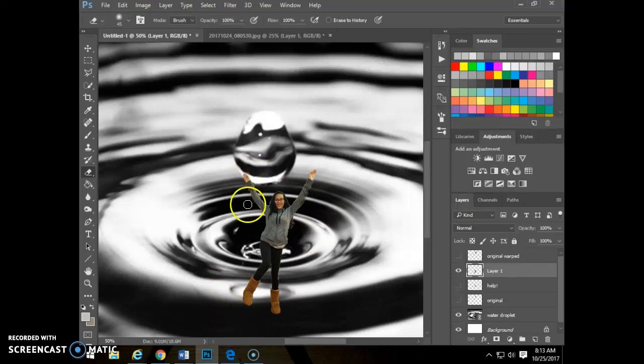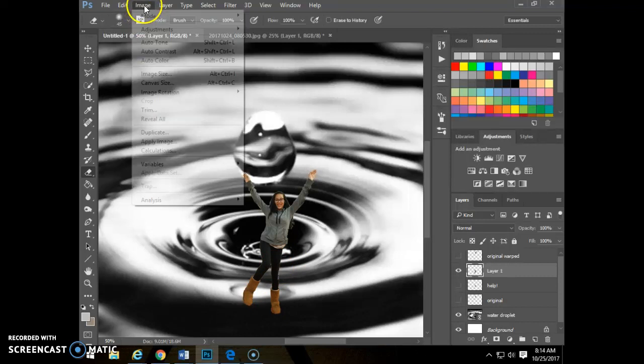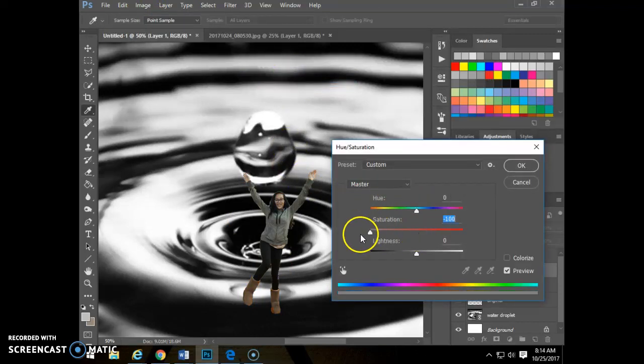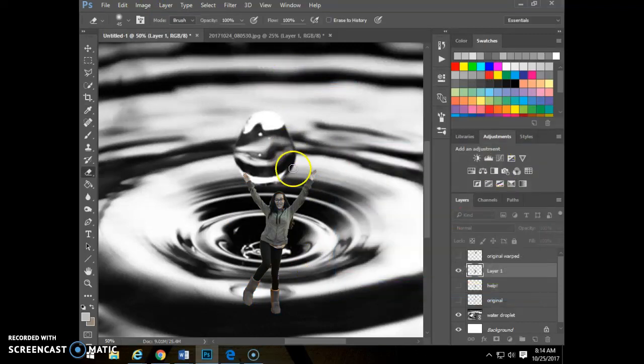But now at this stage, she's in color, background's in black and white. So I have to decide, do I really like the way that that looks? So again, now's the time to adjust. Go back to those skills you guys learned on your editing. I'm going to go ahead, image adjust my hue saturation, and I'm going to desaturate. But now she looks really gray. She looks kind of blah.